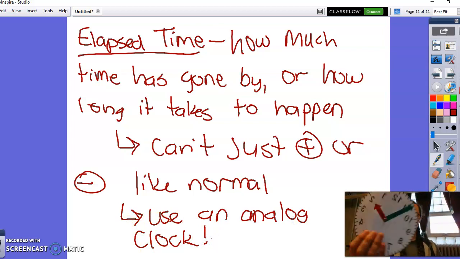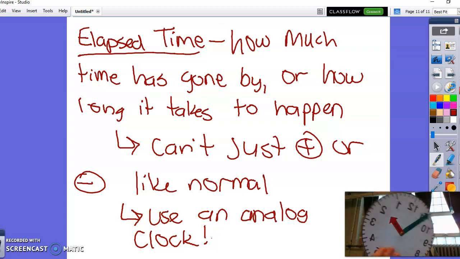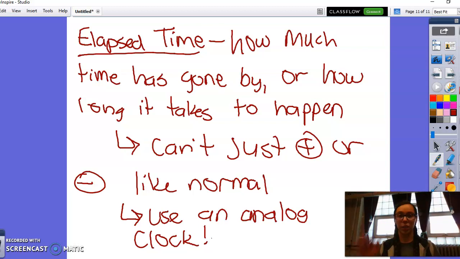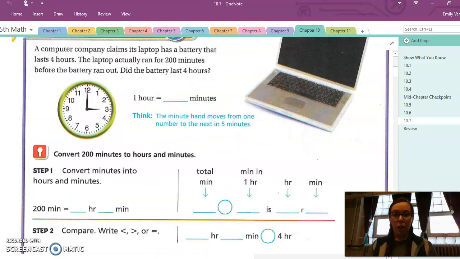Okay, remember this thing we talked about in the first video? We're going to be using this a lot for our lesson today. Okay, let's look at some examples, and I'm just going to do several problems with you because it's easier to have them in your book than it is to have them in our notebook until we know what we're talking about. After we've learned it a little bit, then we can go back and add some things to our notebook. So let's get into our book.